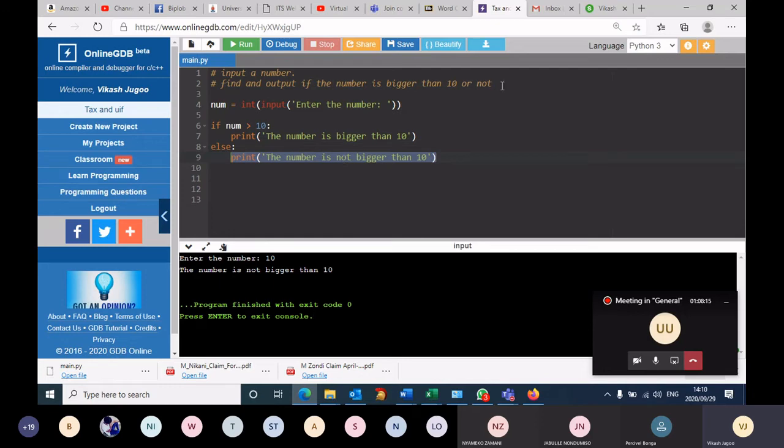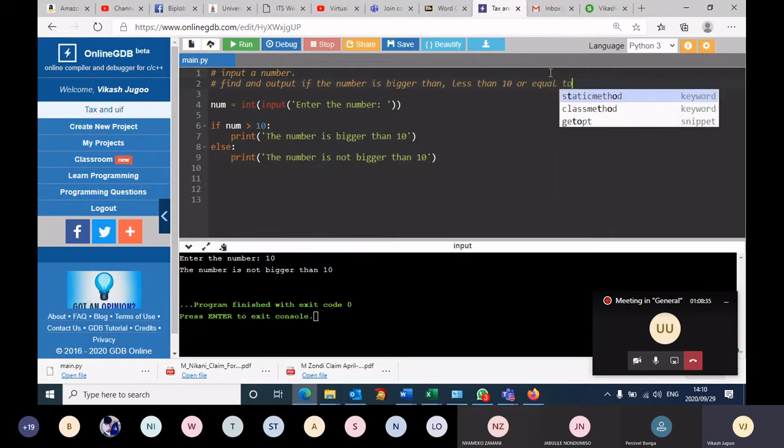Let's modify this question a little. I now want to find an output if the number is bigger than 10, less than 10, or equal to 10.